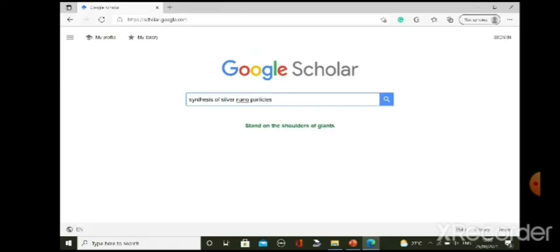Let us take an example of Google Scholar, how to use it. For this you need to sign in at the right hand corner. For better results you need to sign in, because if you create your profile here, the research papers that you are referring to, you can make a library of that. You can see in the top left hand corner, My Library. So if you click on those research papers, you can make an online library of your own on Google Scholar. That is how Google Scholar is very user friendly.